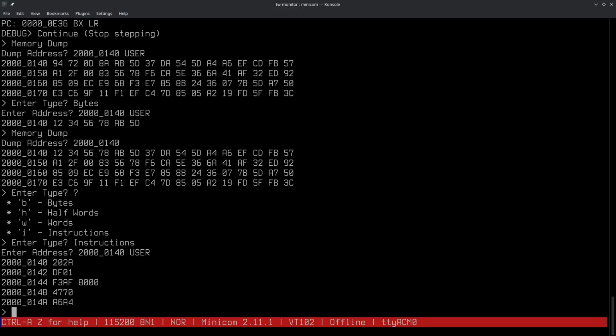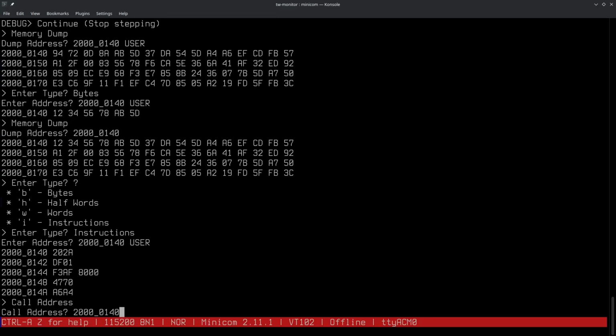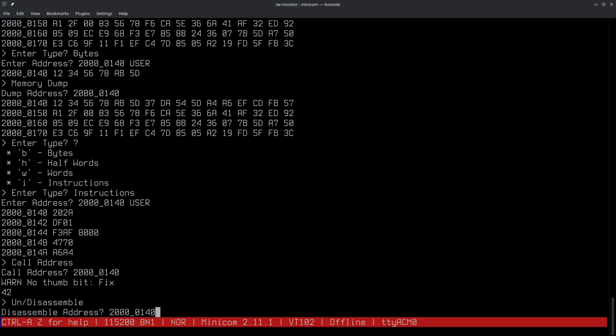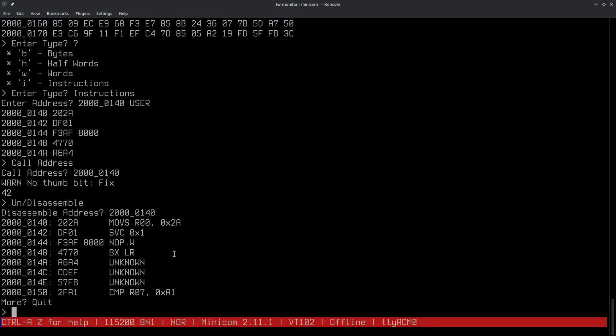All this does is print the number 42 out. So we can call it. There you go. We can disassemble it and see what it actually did. It moves 2A, which is 42 in hexadecimal, into R0. We then make a system call. I have two system calls: one allows you to exit, and the other just prints out the contents of R0 onto the screen. We then have this wide NOP, and then we just return. That is all it does.